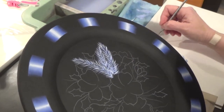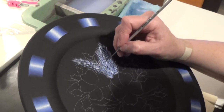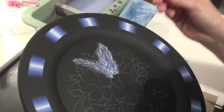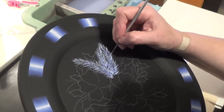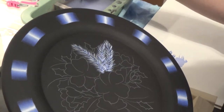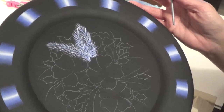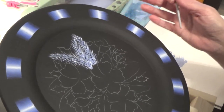And you can also take just a touch of white if you want. I did not put this in my instruction, but if you want to highlight the center of those a little bit more, you can do that. So we're going to go around and finish all of our pine needles that same way, and then we'll be ready to move on to our holly leaves.